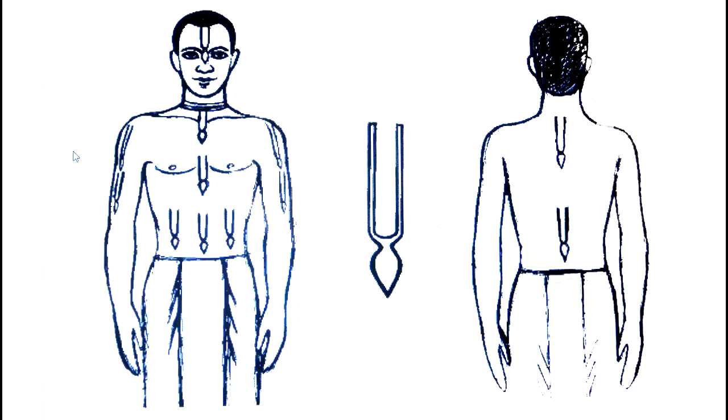So if you like, you can put tilak on each of these parts of the body, and if you like, you can recite the name of the expansion of Krishna. But when we put the tilak there, it doesn't have to be so exacting as when we put it on the face. So that's how you put on tilak.